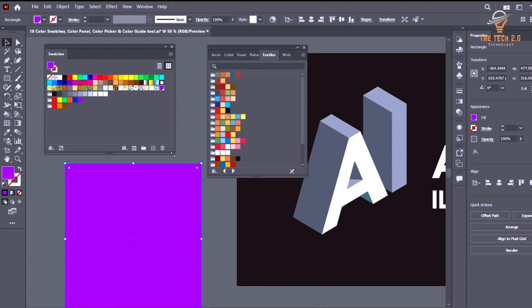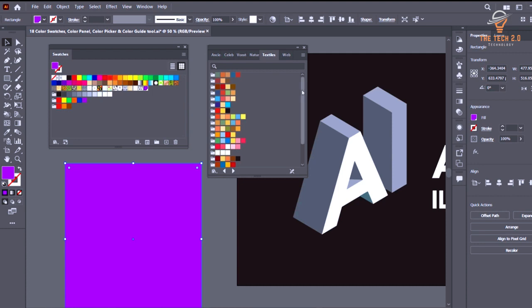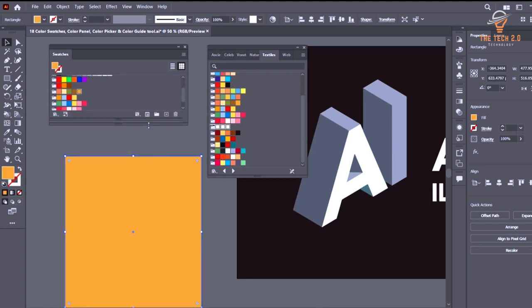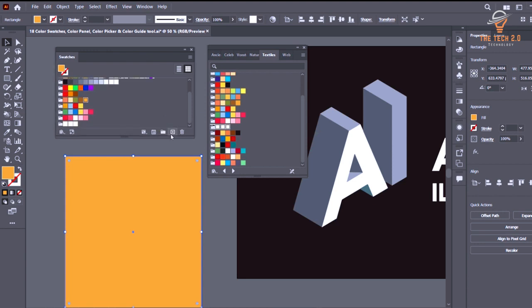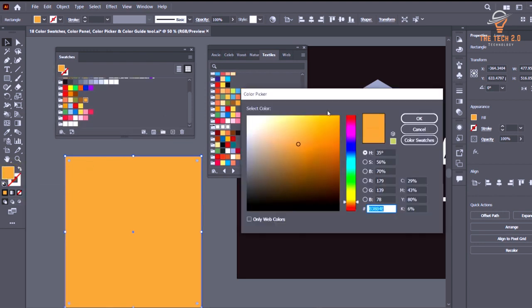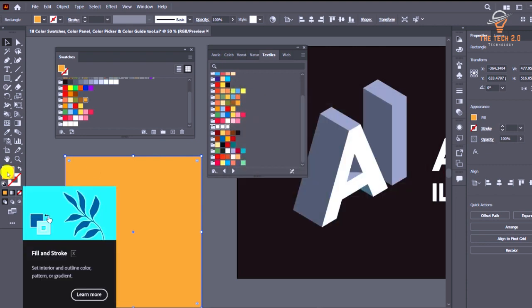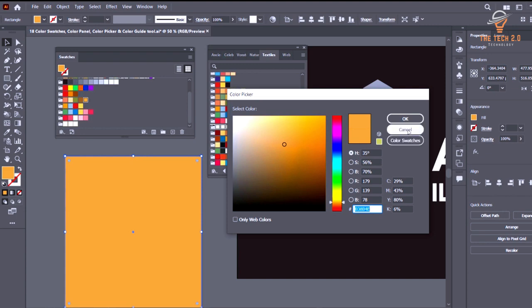So basically this is what we can do with our swatch. We can just keep saving our colors so that we can use them later on. There are many of these swatches which we can use, and as you just click, they are then added to our swatch. Now I spoke about the color picker panel, and we've actually been using this panel without knowing it.